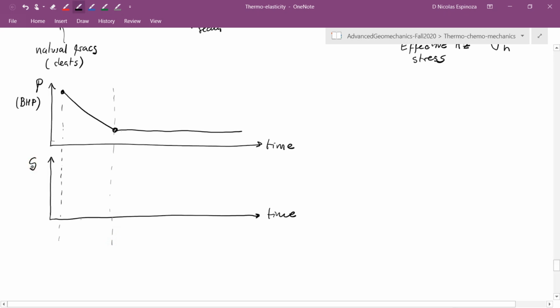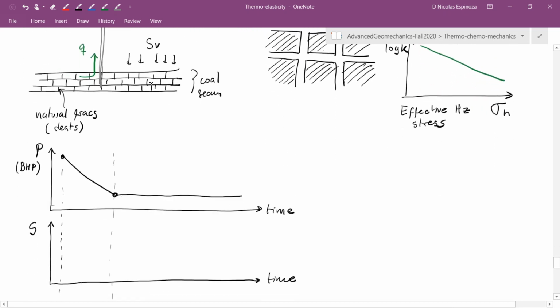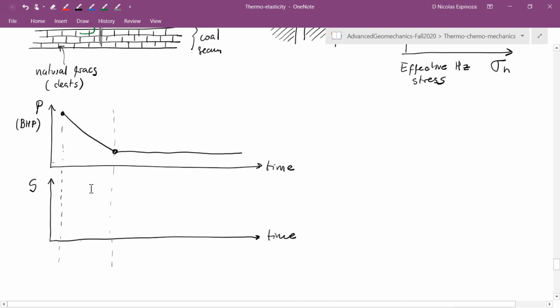First of all, what's going to happen to total stress? Total stress, as we have seen, we're going to have the vertical stress and the horizontal stress. And we're assuming in this case that the total vertical stress is going to remain constant. So for example, if SV was at this value of the pore pressure in the formation, then after some time it's going to be the same. The overburden is not going to change. And even when I go quite far in time, this is not going to change. This is going to be the value of SV.